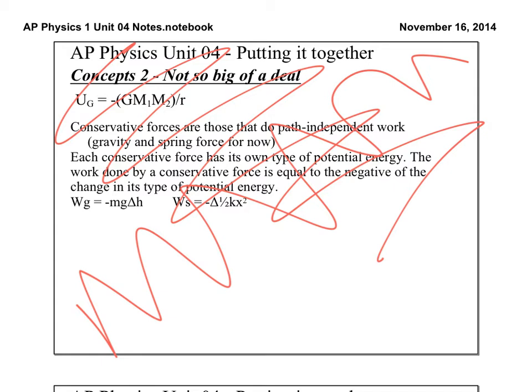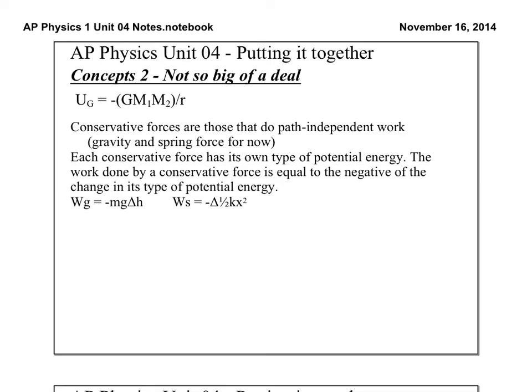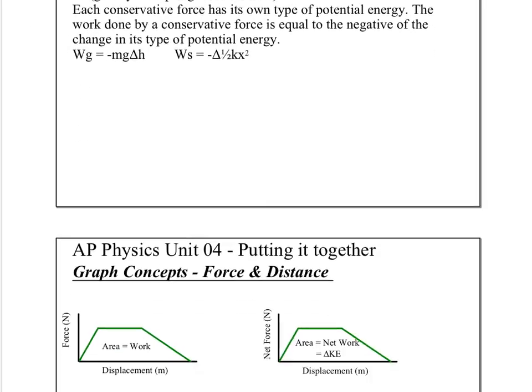Down here at the bottom, I am realizing that there is a little something. Let me see if I can back these out. There we go. These two things, the work done by gravity and the work done by spring force, notice that they are very, very similar to their potential energy equations. The work done by a conservative force is equal to the negative of its change in potential energy. So when we get into some of the graphs, we will see why that matters and how that can help us out in a little bit.